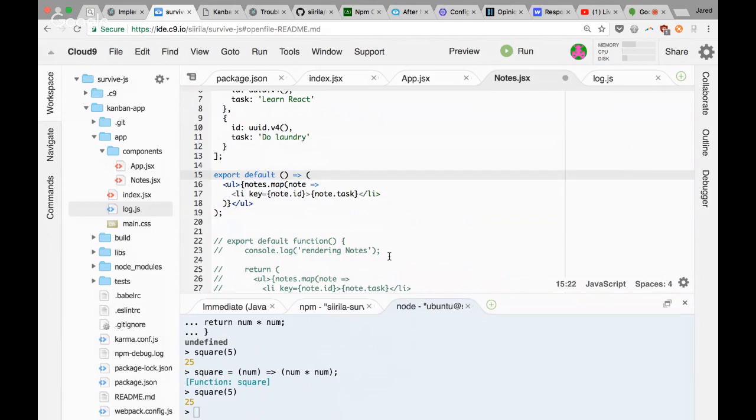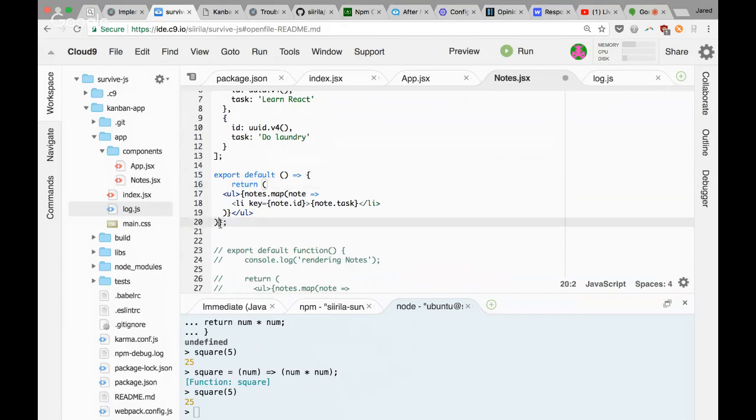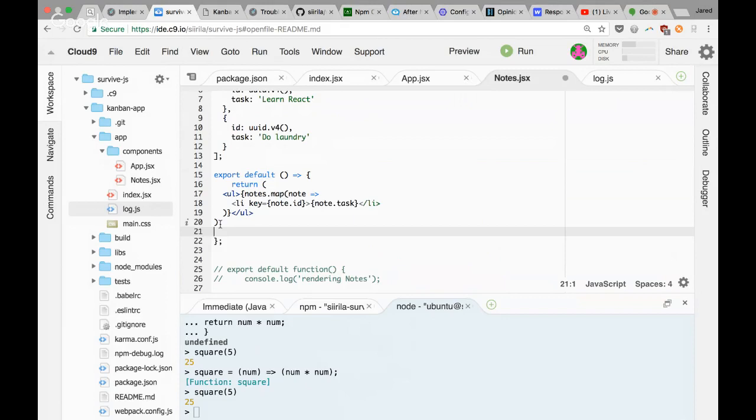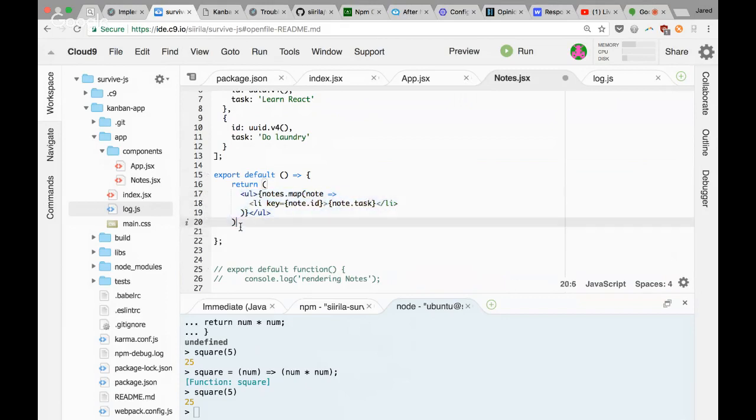If we wrote that out in a more long form way, we could easily return this still and add our curly brace here and indent all of this. And this would be the same.